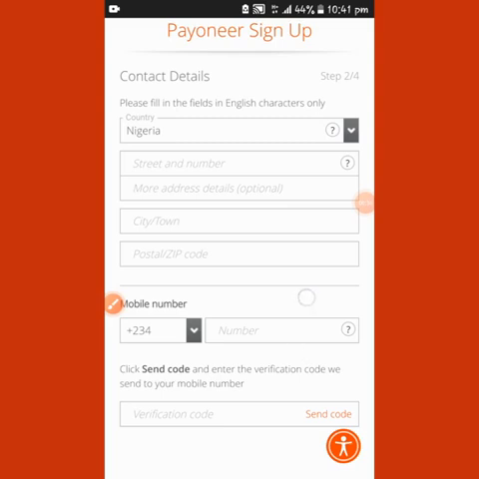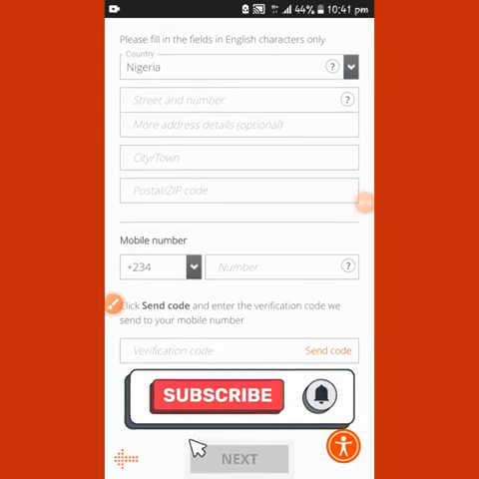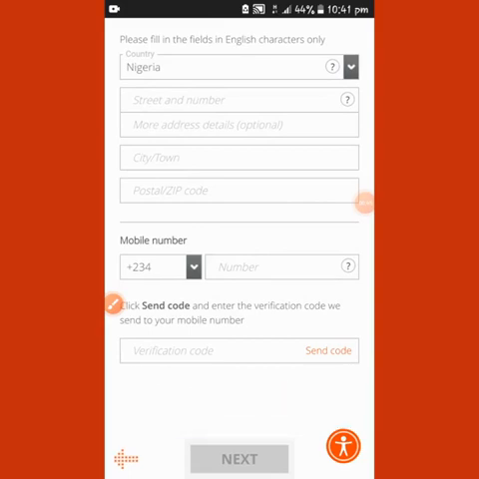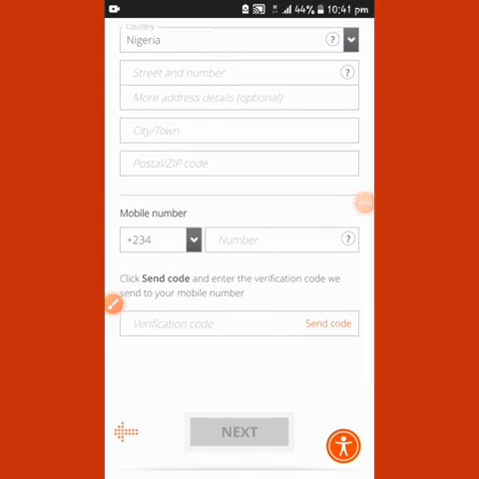Whether you're in Lagos, you can just type zip code for Lagos. It will bring those numbers; just copy them and put them in this postal code field. Please enter your number. A verification code will be sent to your mobile number. So just put in the mobile number and the verification code.